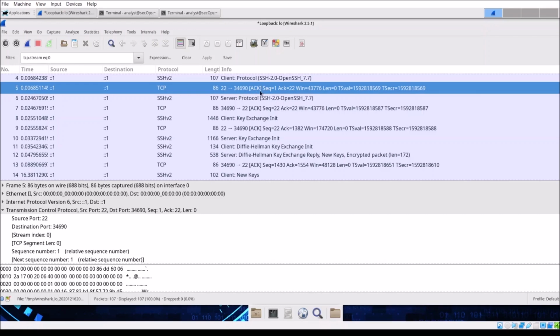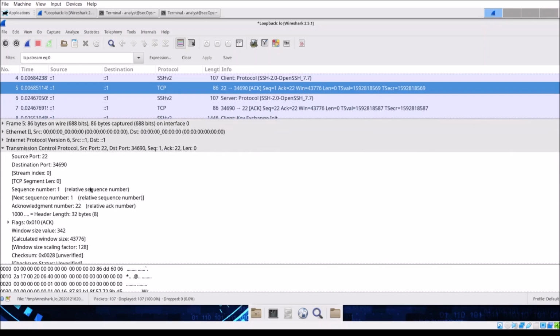And now we can actually see the IP. In this case, we're using IPv6. You can notice IPv6 is a little bit different from IPv4.